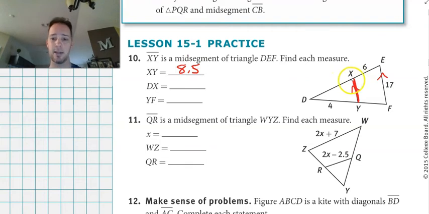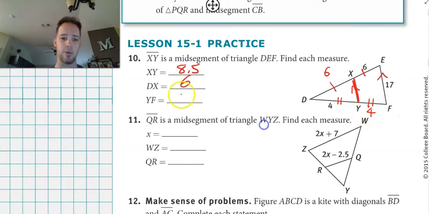DX. So I see DX because Y is a midpoint, although it doesn't look congruent right here. If it's a midpoint, these two segments have to be equal to each other. And this is definitely not drawn to scale because this 6 right here looks shorter than this 4. So I know that I'm going to have to use the properties, not just going by what it looks like. So this is going to be 6 here. And I'm pretty sure I need this other piece here as well, which will be 4. So DX does equal 6, and YF does equal 4 on that one.